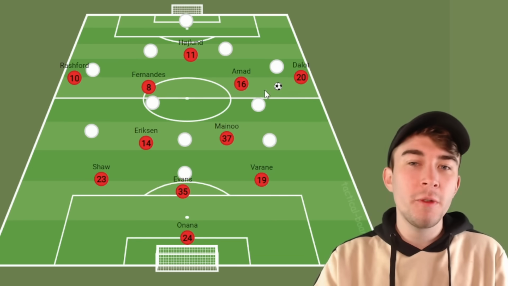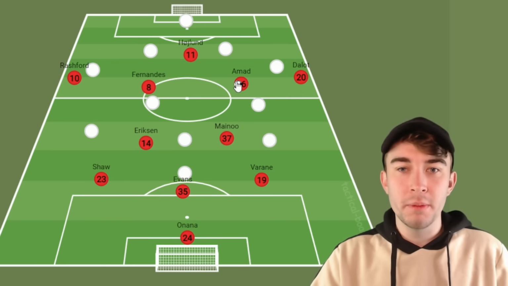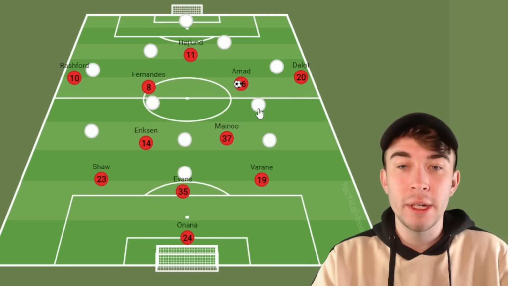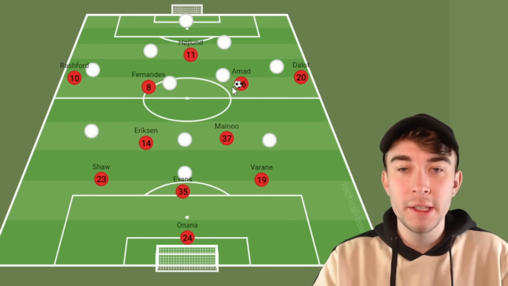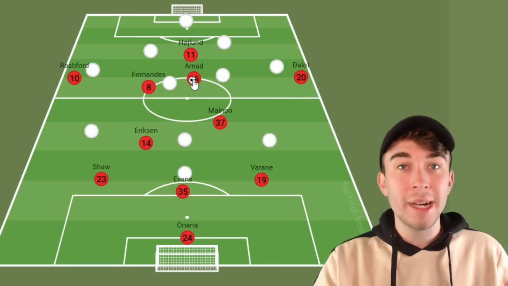However, you get him moving inside into these areas where he can work in tight spaces, where close control is important, but also that pass and move football. It's a brilliant way to break down a low block. When there's lots of players behind the ball, if you can pass the ball to someone else and then make a movement, it's so difficult to track these movements off the ball.